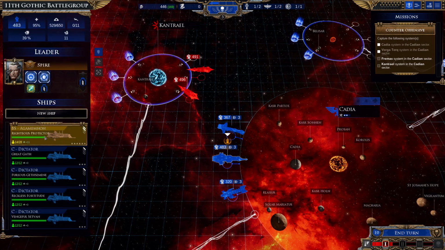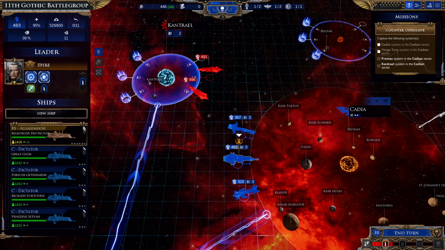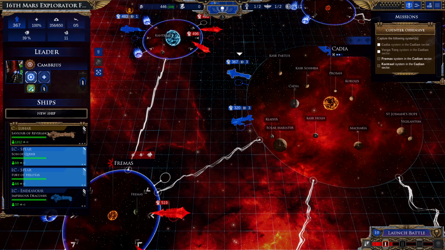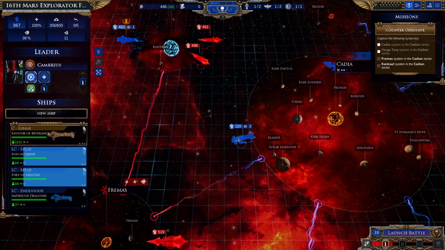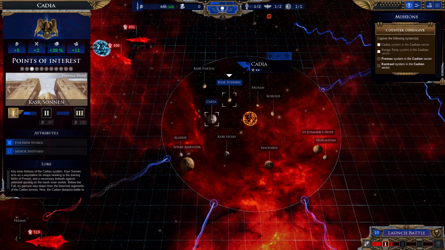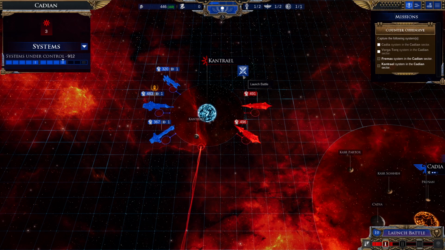Spire, I know you're still hurt, but because you have all the best stuff, we're going to have to send you here. And then who's going to follow you? I mean, oh, they can both follow you. Right. Okay, so then we don't need to build any new ships here. Let's just save the money for the upgrades in Cadia. We probably won't even have enough money to upgrade everything, so we might as well save it. And let's take Cantrail.